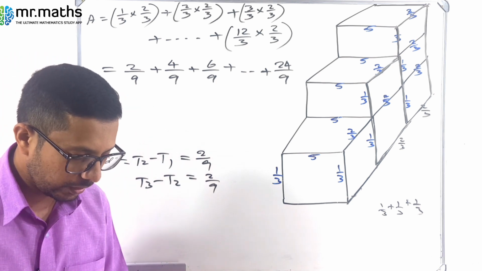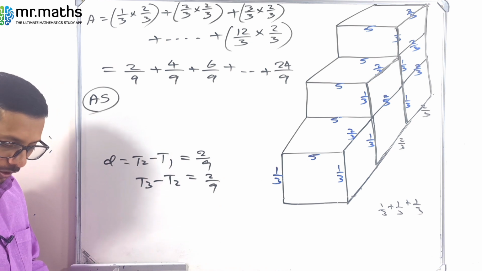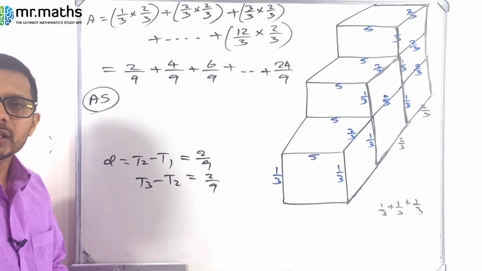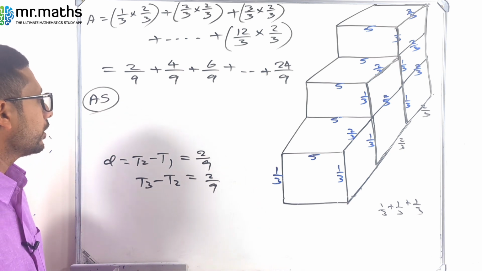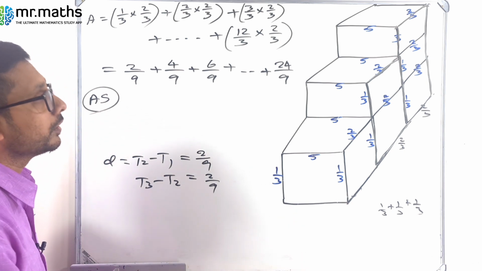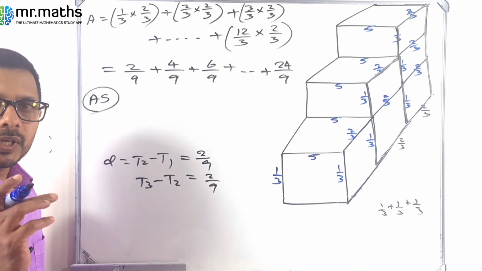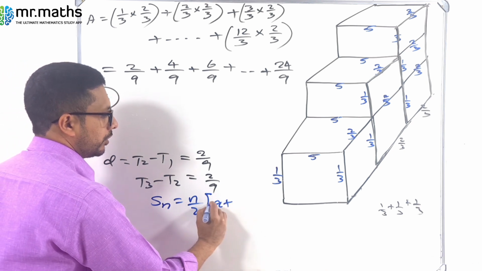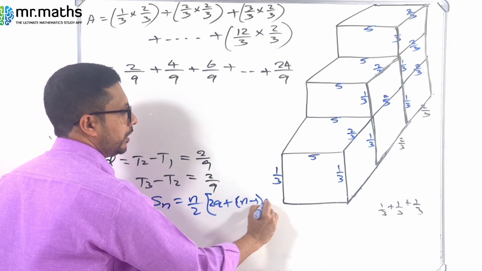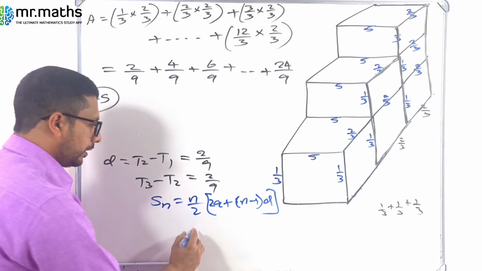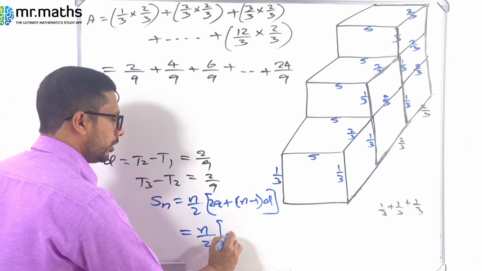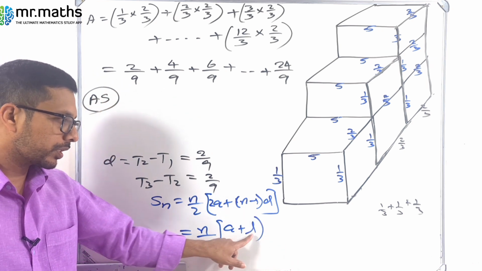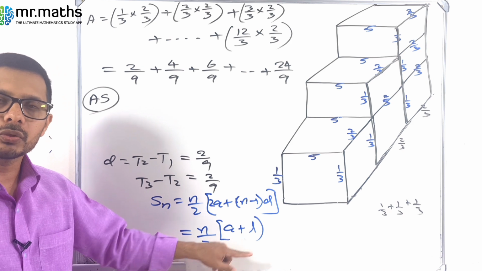And you have to find the answer of that one. Am I right? Okay. So in an arithmetic sequence, this is a series. Sorry, not sequence, series. In an arithmetic series, what is the formula to find the sum? There are two formulas you studied. Sn is equal to n over 2 into 2a plus n minus 1 into d. This is one formula. And another formula that you studied is n over 2 into a plus l, where a is the first term and l stands for the last term. So there is a formula like that also.